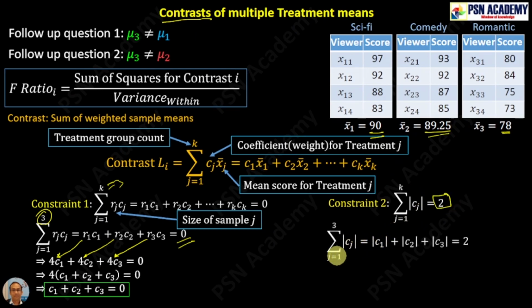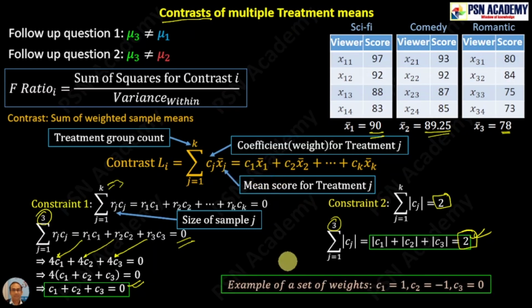That means if you expand this based on our data, then j equal to 1 to 3, the absolute values of Cj, that means absolute value of C1 plus absolute value of C2 plus absolute value of C3, and these added values will give you 2, right? So if you add those coefficients considering the signs, then you will get 0. And if you only take the magnitudes of those coefficients and add them, then you will get 2. So these are the two constraints you will have for determining the Cj's here, right?